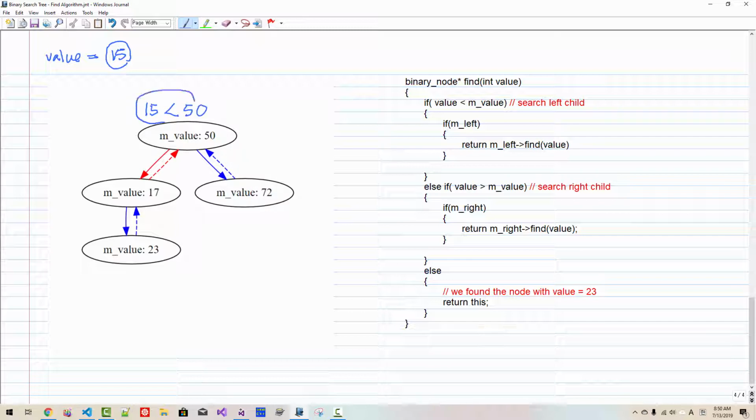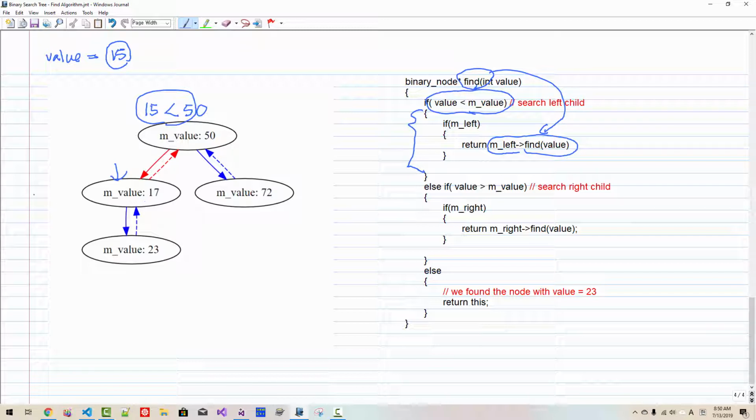So this part of code is tested. Since 15 is less than 50, this left branch is selected. This part of code is selected. In this part, we call this find function again, recursively.